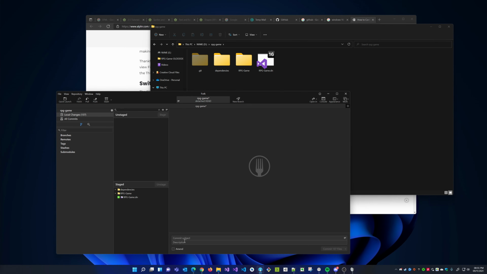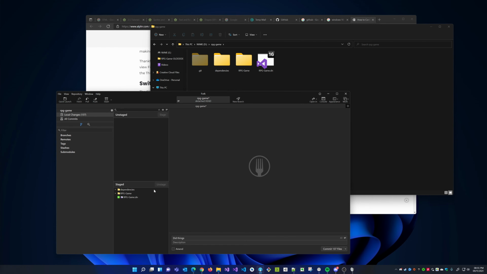Now to commit our code, we need to write a commit message. So first the title. What did I do? Did things. So you can just get away with the title. As long as you have the title, you can click on commit over here. Right? And I highly recommend you do a description too. Be more specific on what you've done. And then when you're done, you can just click on commit. But I'm not going to do that just yet.